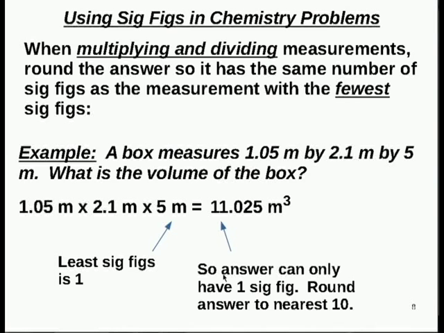Okay? So this answer can only have 1 sig fig. I have to round it to the nearest 10. So this is the only thing I can report. This has one significant figure. This 1 here is significant. This 0 is not because there's no decimal place here. And this is what I have to report for my answer. So you can see where taking precise measurements, and writing down all of the significant figures, even if you think you don't need them, is very important, especially when it comes to using significant figures in chemistry calculations.